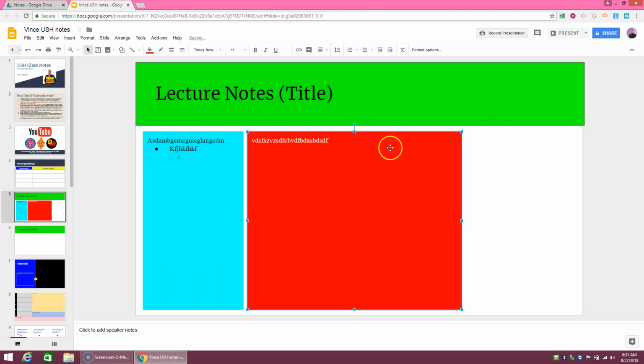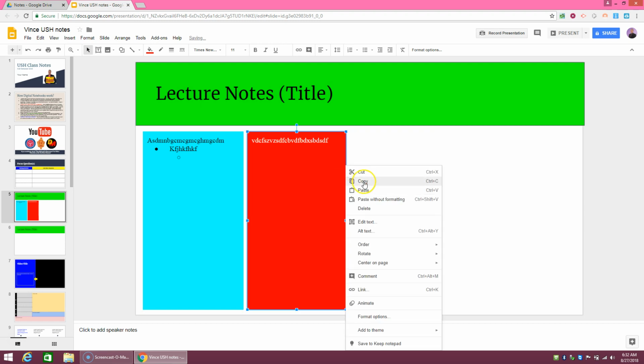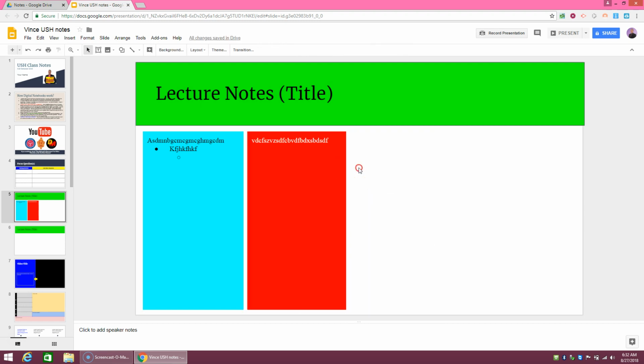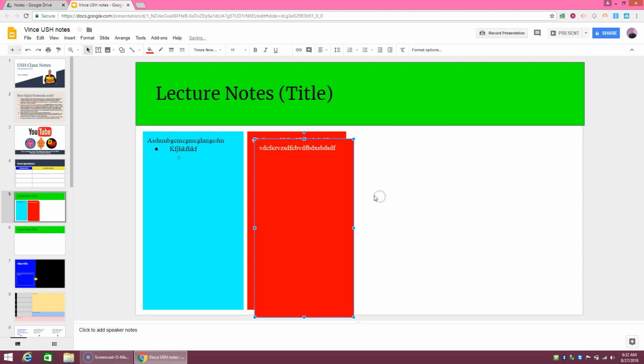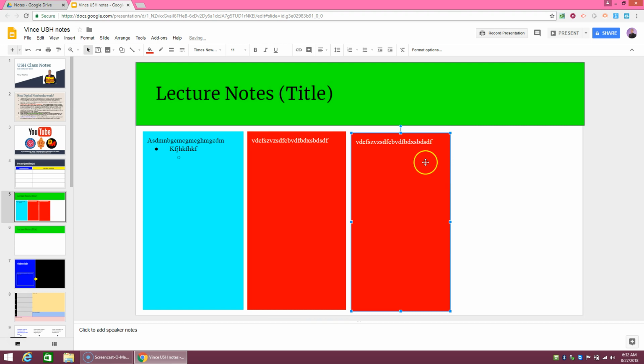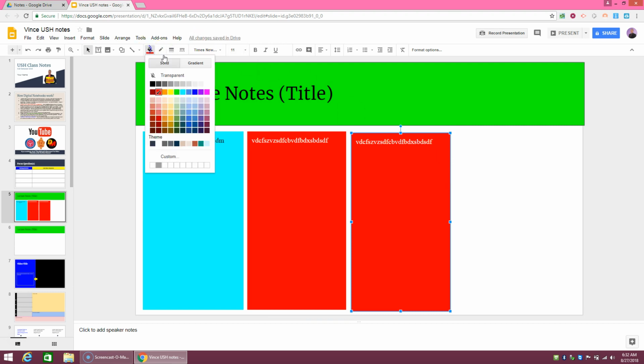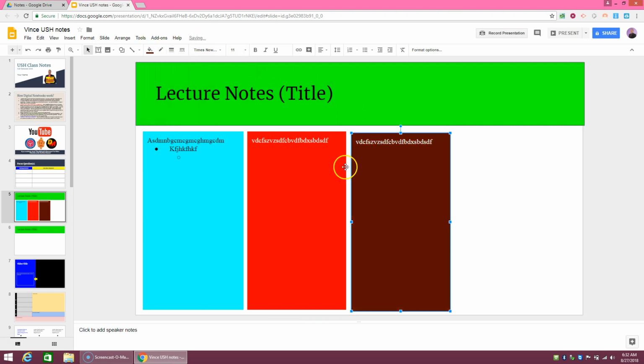That's kind of the beauty of this stuff, you're just shrinking down, and let's say I want to make another one. I'm going to go to copy again, and then I'm going to click off and right click, go to paste. I can make as many as I feel like. And then I obviously change the color on it so it matches correctly. Let's go with that. So you can see as we're doing that, the beautiful thing is that there is no limit taking notes. It's up to you in this one.